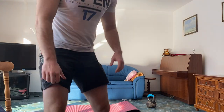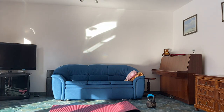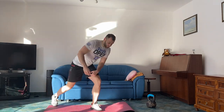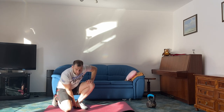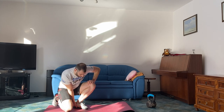All right, good. Let's start with a little ankle, calf and wrist prep for the warm up. So the only thing I would like you to do is to go to this lunge step variation where your ankle is behind your knee, so your knee is in front of your ankle, and just apply some pressure on that knee. Make sure that this heel stays on the ground and just push back and forth a few times.